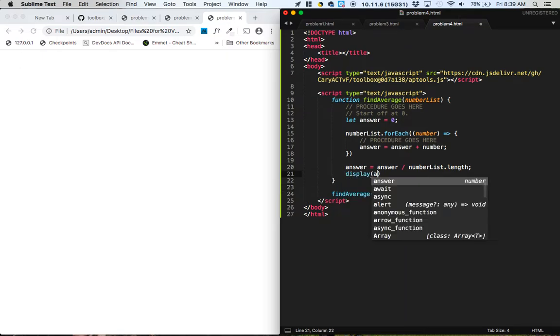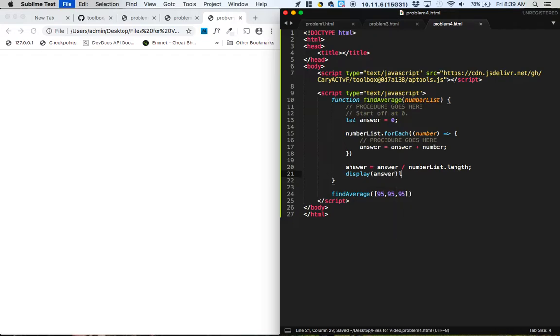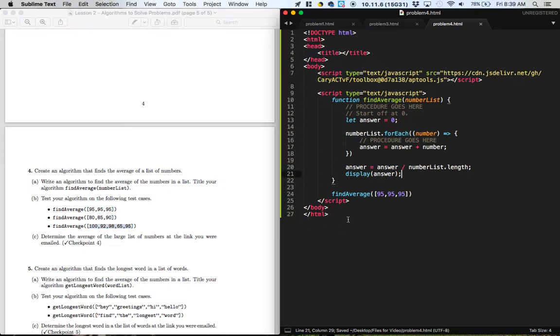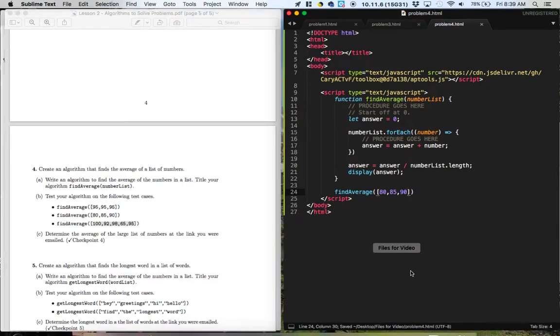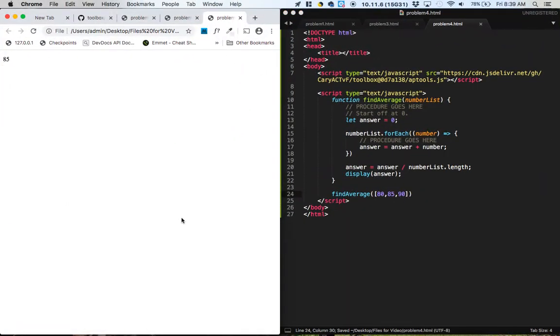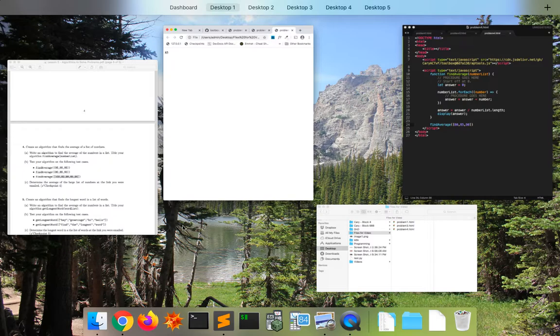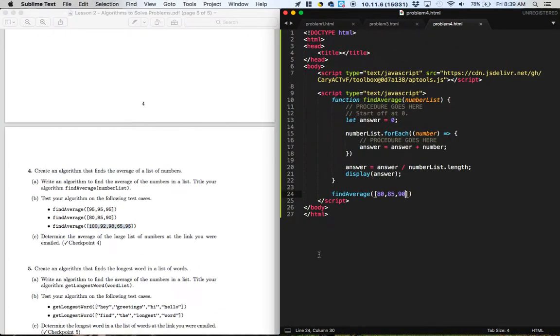So we display the answer here. Let's give it a save and a refresh. The average is 95. Here, if we average 80, 85, and 90, that should give us 85, the middle number, the average.